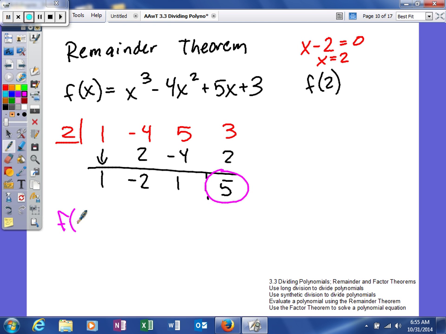So the concept is we're going to find f of 2. So 2 is our x value. The remainder is actually going to be the y value. So when we plug this in, we'll get 2 to the third, minus 4 times x squared, plus 5x, or 5 times 2, plus 3.